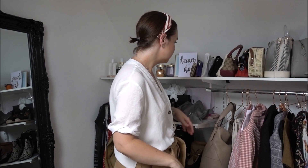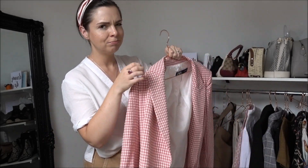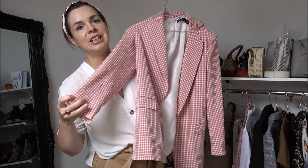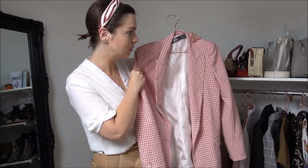Let's move on to the clothes. First, the pink check gingham blazer from Zara — I kept it! If you want to see my Zara haul I'll link it down below. I really like it; I wasn't sure about the length but I like the length, the sleeve length, and the color. It's a gorgeous one. I'm going to insert a picture of me wearing it because I don't want to sweat on it. It's a good one for cooler days in summer, autumn, spring — I'd even wear it in winter.